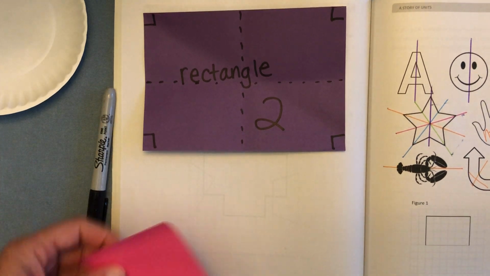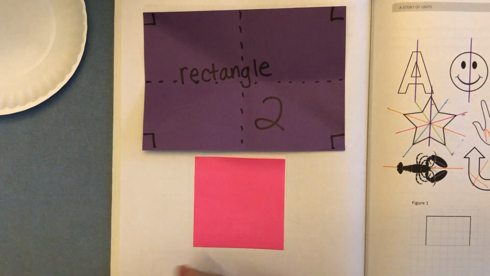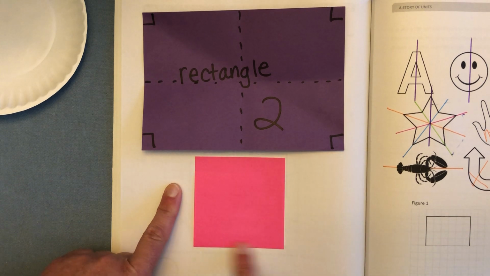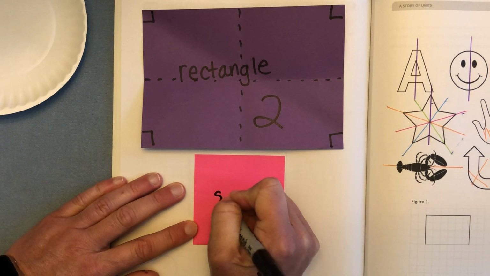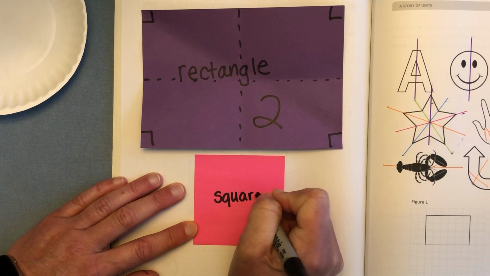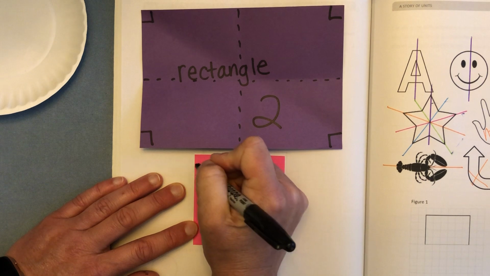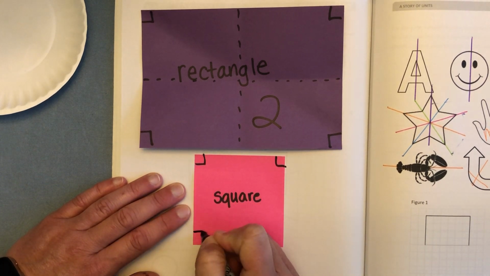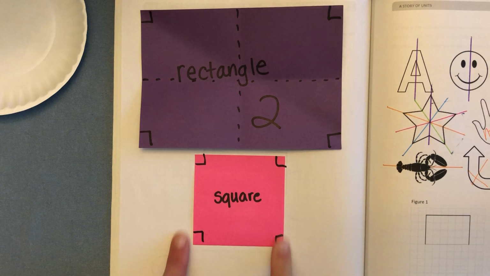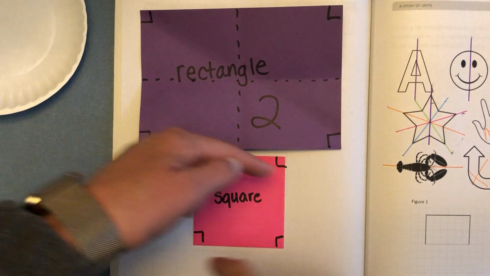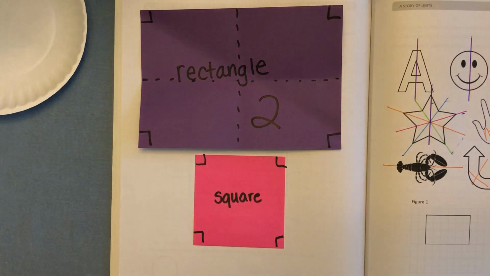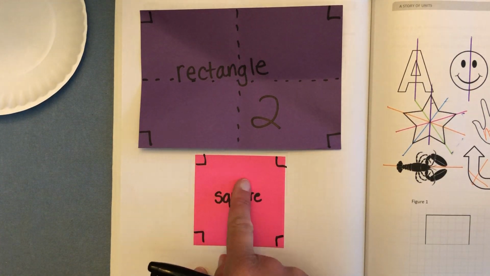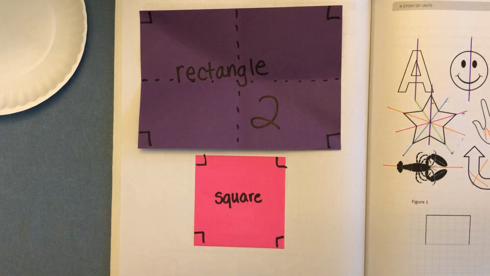Now, what about a square? What's different about a rectangle and a square, guys? What's different is that the square has 4 sides of exactly equal length. So a square is similar to a rectangle in that it also has 4 right angles. It's got lines that are parallel here, lines that are parallel here. The rectangle did too. I see parallel lines here, parallel lines here. However, the square has sides that are all equal. This makes a big difference in the lines of symmetry that a square has.